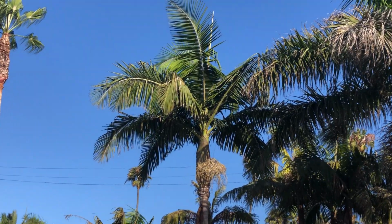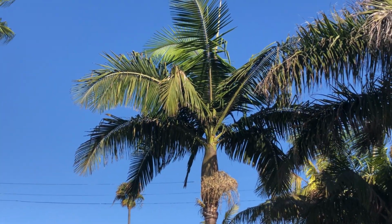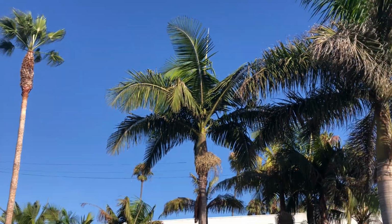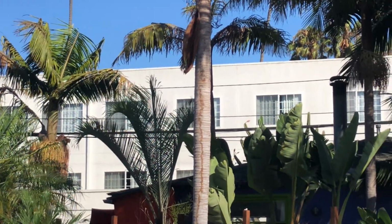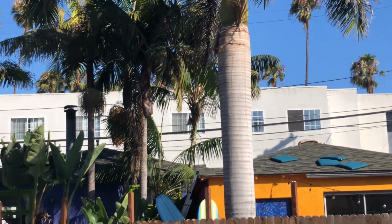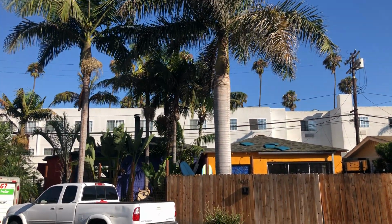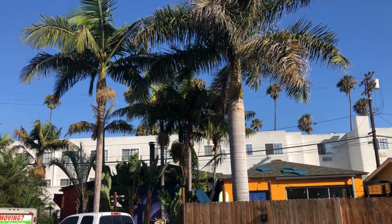All right. But the main difference here, the king palm is pretty similar to a royal, except the king palm has flat bladed foliage. It radiates out on one plane, a lot like a Kentia palm does. So it kind of gives it a more tropical appearance. The trunk of the king palm is really beautiful and gray below the crown shaft, and it's the same exact color as, you guessed it, the Royal Palm. But do you see the big design difference? Royal Palm gets bigger and wider, but the coolest difference of all, boom, look at that trunk. Huge, fat, beautiful trunk. It almost looks like a wine palm, a Chilean wine palm.